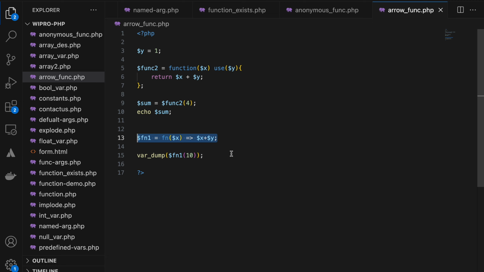So if you understood this one at this time, your life will be very easy when you look into framework code. It will not be like, wow, what happened, I am not able to understand. Because all complete frameworks are designed using these concepts of functions, arrow functions and anonymous functions. These are used more and more because they help to write less code, right?